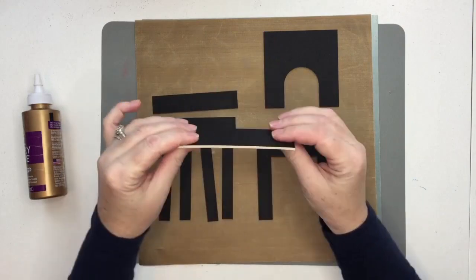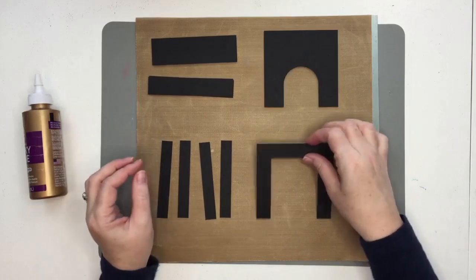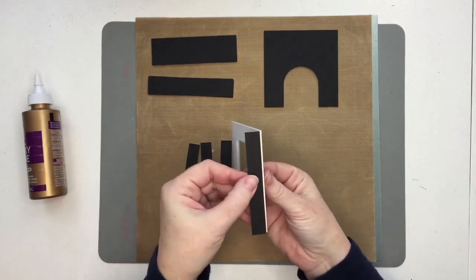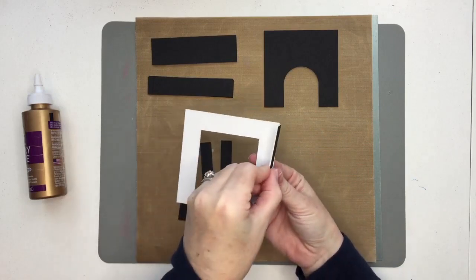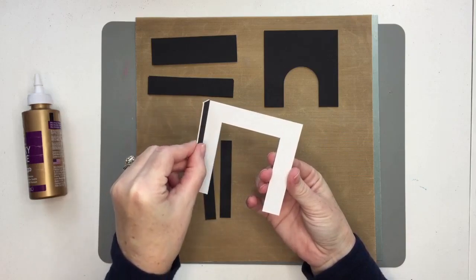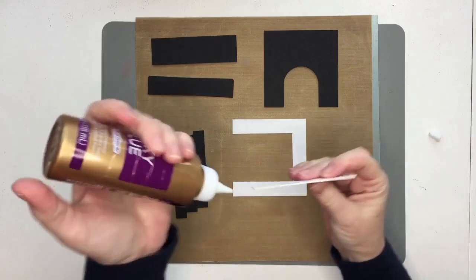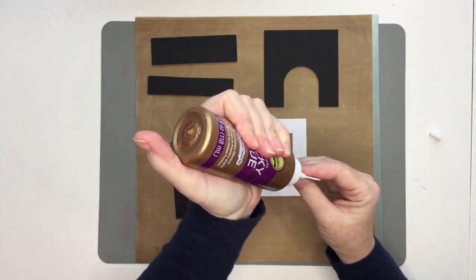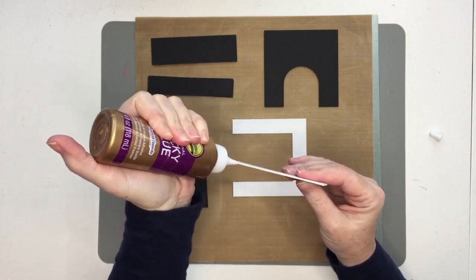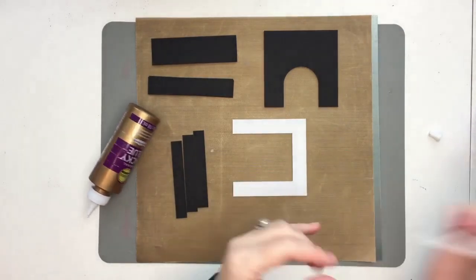First thing we're going to do is glue the two largest pieces together. They make the hearth. The next two pieces make the mantelpiece. And these four pieces make the sides of either side of the fire surround. And in doing so, they give us a top which we can glue the mantelpiece onto. So we just glue one edge of these side pieces and stick them down onto the actual fire surround, trying to get them at right angles.